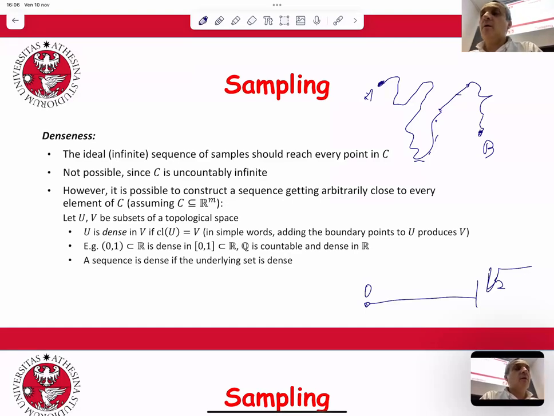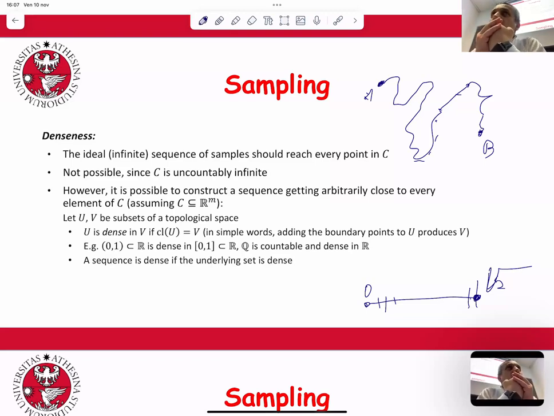I cannot reach square root of 2. Why? Because I should make some steps that are countably finite, or infinite, but anyway, countable. So my computer is only able to move with some type of discrete steps like this. So I can never reach this point, but if you give me enough time, enough digits, enough computing power, I can take to a point that is arbitrarily close to this point.